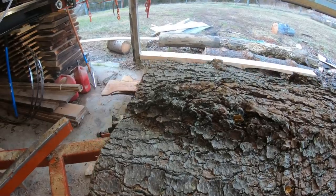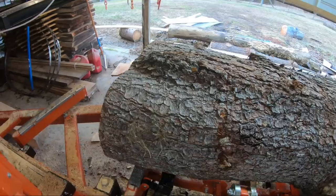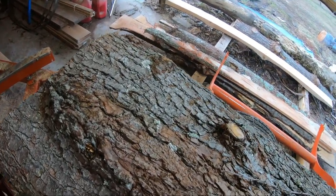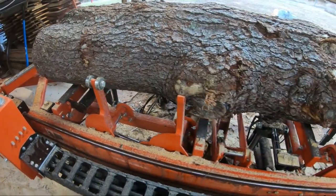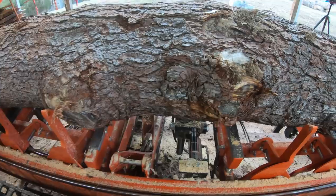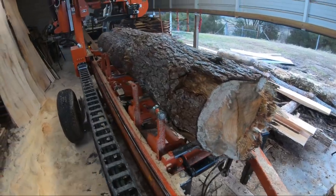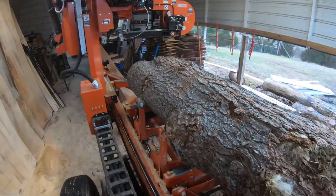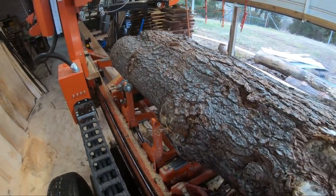I got the crotch on the very far end and the small end on the operator side. Kind of hard to do it justice right here on the size of it. It's a pretty good size log. Here's a side view, got a lot of knot clusters on it as usual with pine. Based on what we see under that little crotch area down there is how I base my decisions on how we're gonna saw it. So let's open this one up real fast and see what we got to work with.